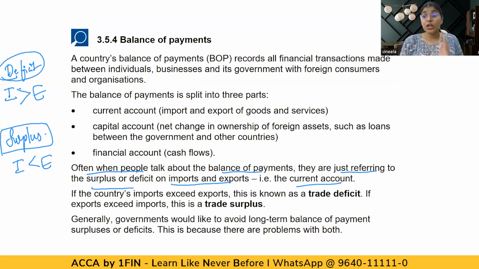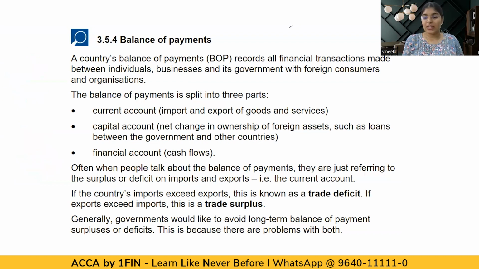No, they are not coming because your exports are less compared to your imports. That's why I'll say that it is a deficit state for the country. The same goes for surplus. You are importing less compared to your exports. Now, the amount of rupee that was going out of the country is less compared to the dollars that were coming into the country. So dollars are coming in more. That's why I'll be in the state of surplus. I hope these two words are also clear with you, deficit and surplus.